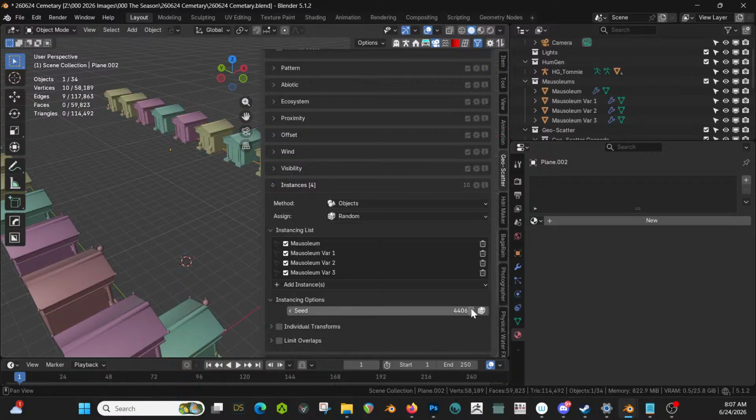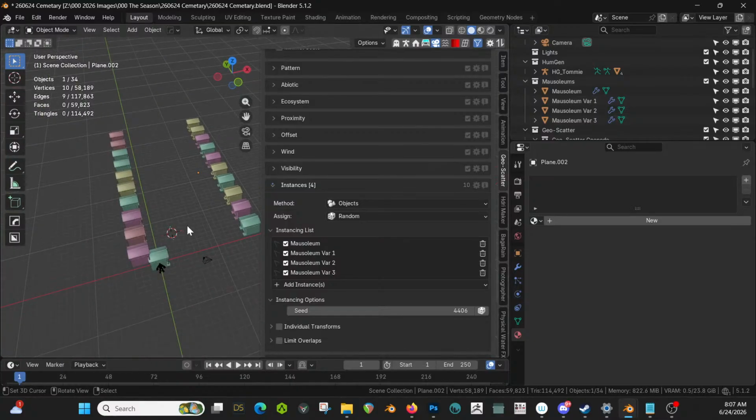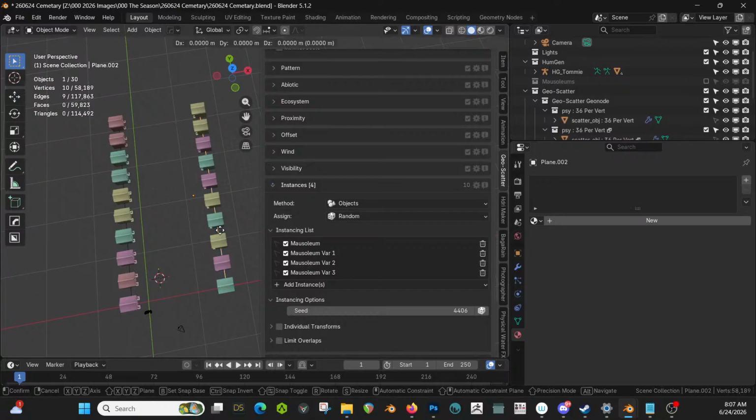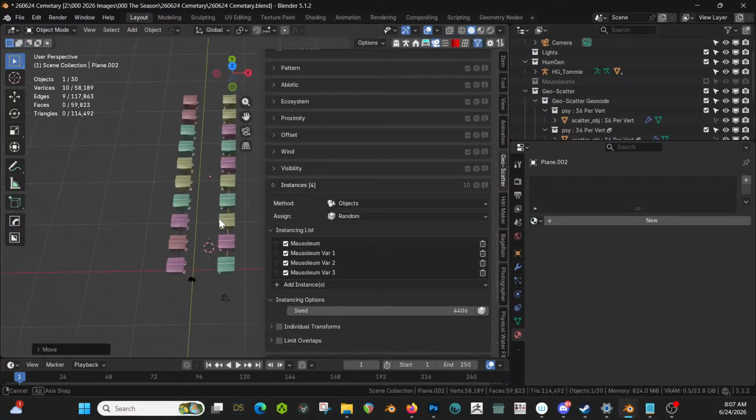Cool, just give it a different seed. Nice. Great. That's what we wanted. Hide the mausoleums. Bring this object back. G, X. Till they're about that far apart, right?